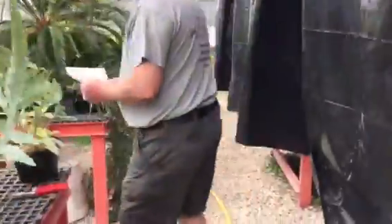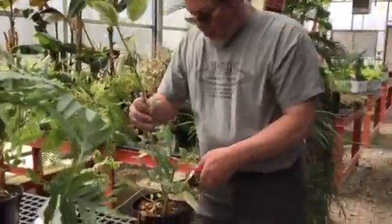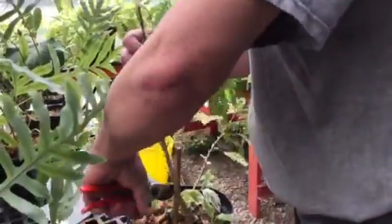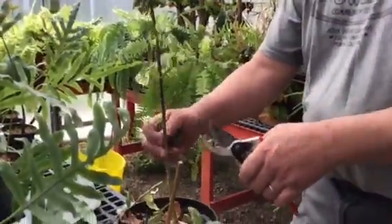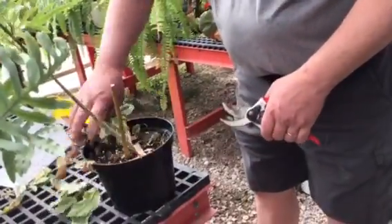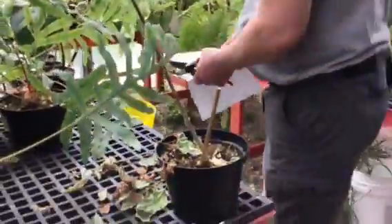This is a hibiscus — tropical hibiscus. Normally we grow it as a little bushy thing, but we're going to turn this one into a tree. I'm just going to snip off the lower growth. This is also a pruning demonstration. I'm going to cut all these off and strip them down with my fingers. Over the course of the next month or so, anything growing down low I'll get rid of, stake it up a bit, let it grow three to four feet tall, then let it bush out at the top. That'll be our tree hibiscus.